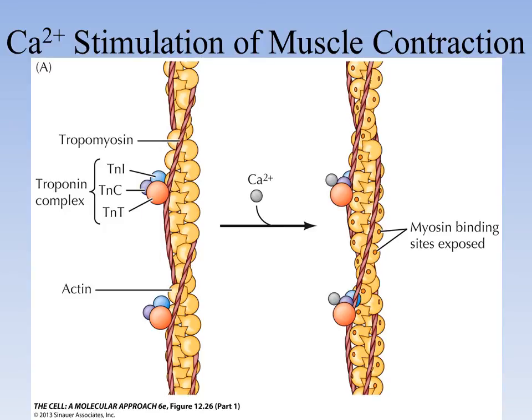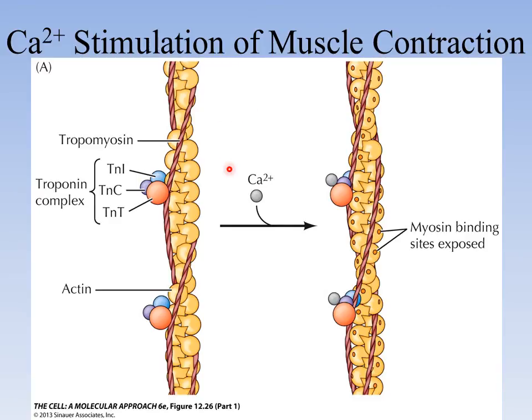The troponin complex is binding tropomyosin in such a way that this would be an inhibition of myosin, because the myosin binding sites of actin are blocked in this situation. When calcium comes along, calcium is going to bind to our troponin complex in such a way as to alter the structure so that the binding sites on actin for myosin are exposed. The binding sites for myosin, which are shown here with these little circles, now become open, which is going to allow myosin to come and bind to the actin binding sites and stimulate muscle contraction to occur.